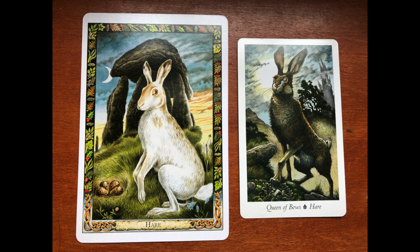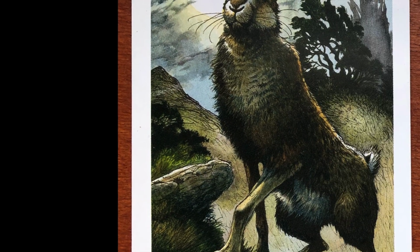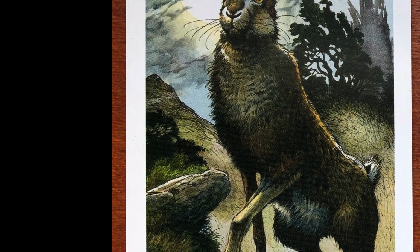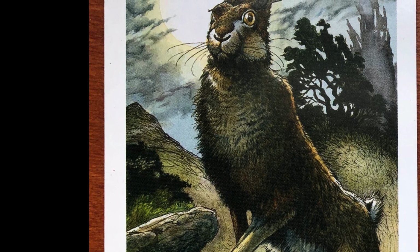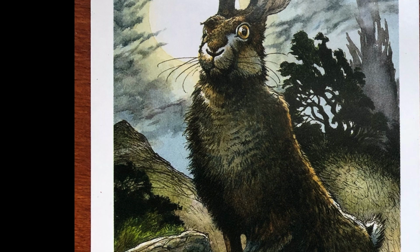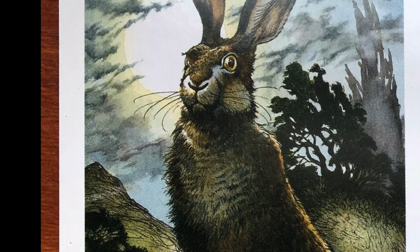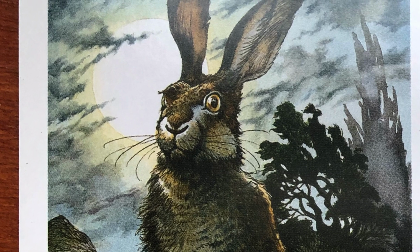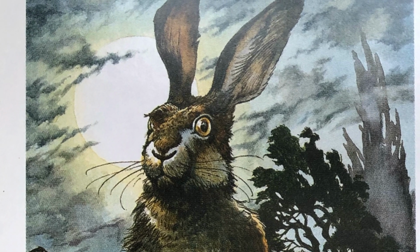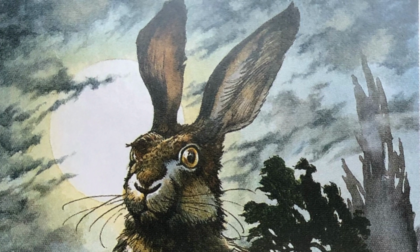In the Wildwood Tarot, the hare is positioned as the Queen of Bows. The suit of bows in the Wildwood Tarot is aligned with fire, so we know it's a very active suit. The Queen of Bows is said to be a companion through life, sympathetic and understanding, leading you to a deeper awareness of what is needed to bring success to your every enterprise. Wise and witty, gentle and kindly, the Queen supports you and strengthens your resolve, all of which fit so beautifully with balance, rebirth, and intuition.